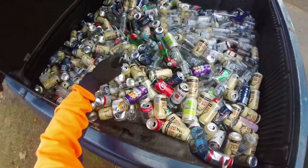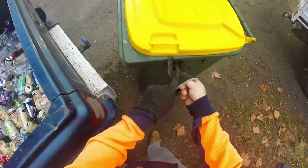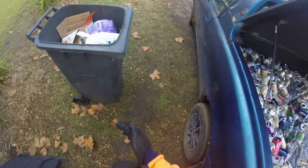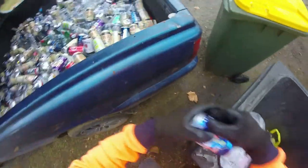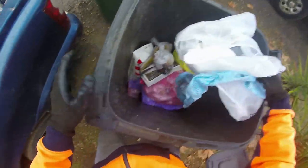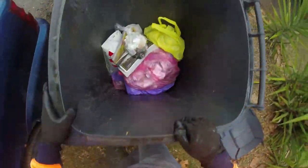All right, we're back on the last location for the morning. Got their bin here, got another one here and another one there. And I've got a few more further up. I'll just lay that down there for now. Go through this one, got a bit of weight in it. Gotta put all this up here for now. I can get through it all, then I'll pour it back into the bin. Might go home with a full ute load today.